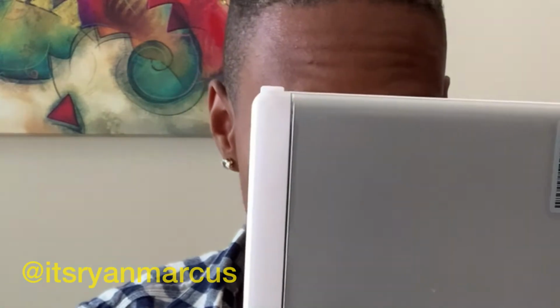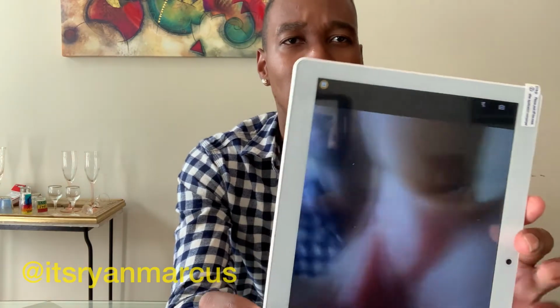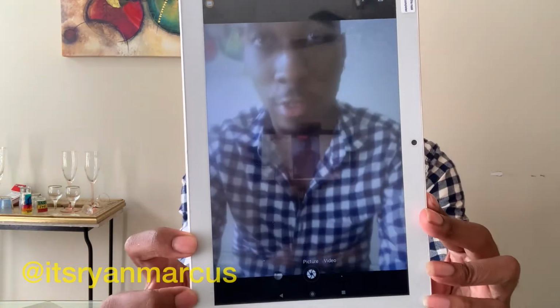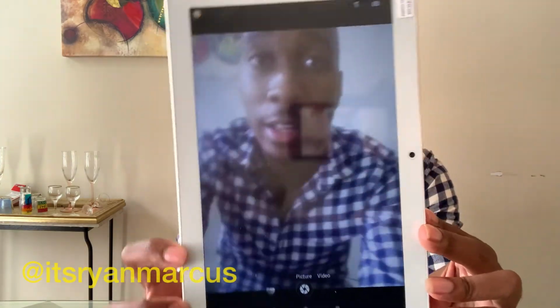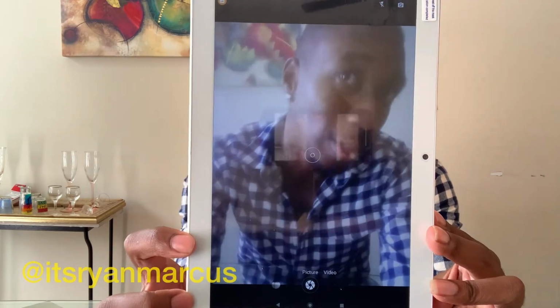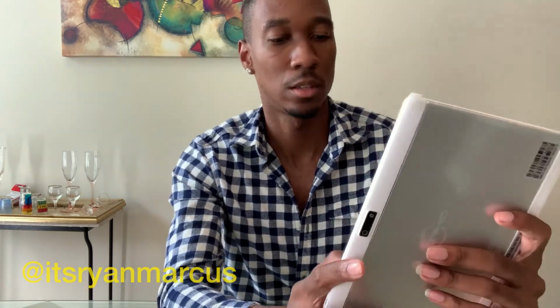Let's see how the camera looks. The camera is all right. I'll probably give it like a 6 out of 10. Here's the back camera. Can you see me? I'm on there. Okay, here's the back camera with me in it. It's a little, not the best, but I mean, it can definitely be worked with. And switch. And this is the front camera, front-facing camera.